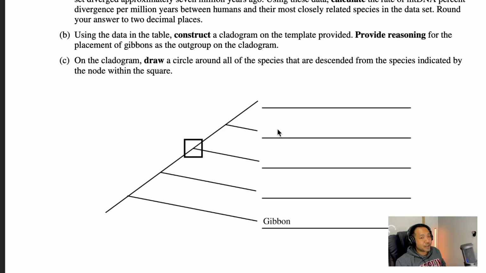I mean, that's kind of weird because we are humans and whatever. But humans, chimps, or chimps or humans. And then gorillas on the third line and orangutans on the fourth line. And then when they say, why are the gibbons as the outgroup? Well, it's sort of a tautology because literally the outgroup is the least related species to the in-groups over here, right?